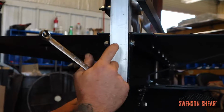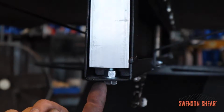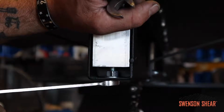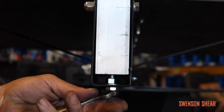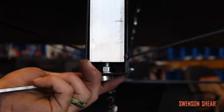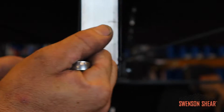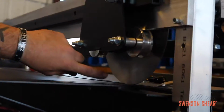Now, in between the post and the frame, you have a nut and a washer. On the bottom, you have the head of the bolt. To raise it, you're going to want to loosen the bottom on the bolt, give it about 1 turn or 2, then holding that into place, you're gonna want to grab the other wrench and tighten down the nut. What that's gonna do is push up on your post, which will now raise your slitter blade.